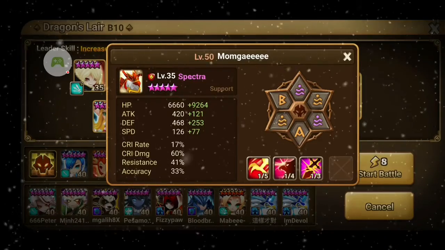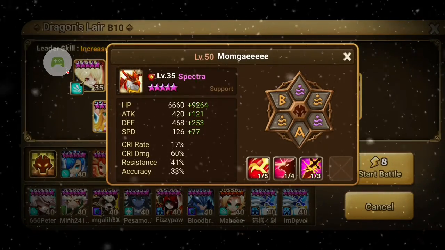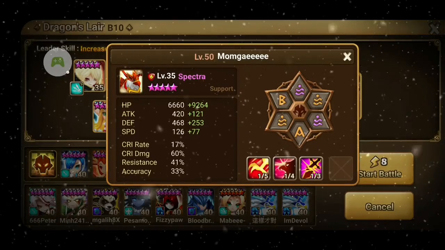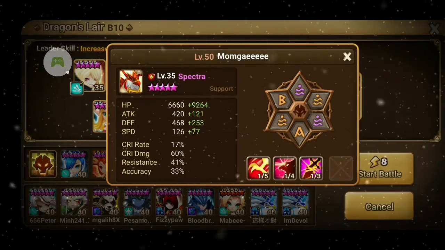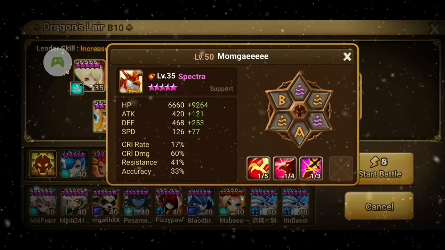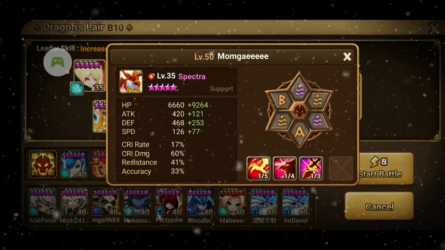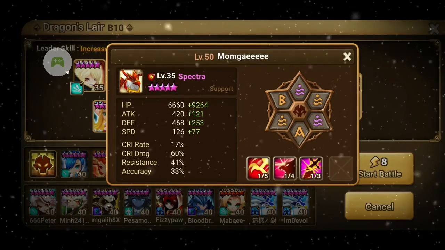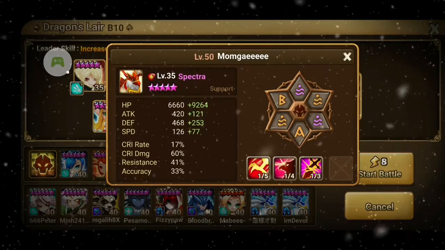useless. So Fire Griffons, they only get their 3rd skill after they are awakened. So just keep it, because it's useful in a beginner Dragons B10 team. Plus, it also has the fastest base speed in the entire game. I'm serious. Spectra has the highest base speed of all monsters in the entire game. Highest base speed of 126.